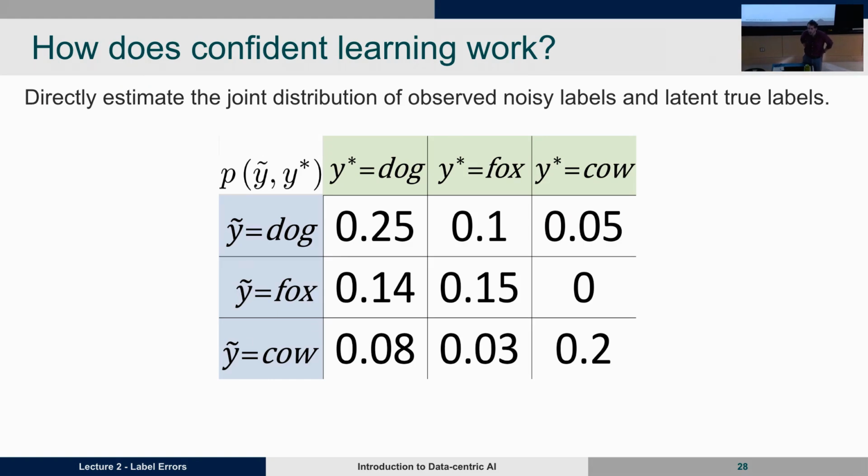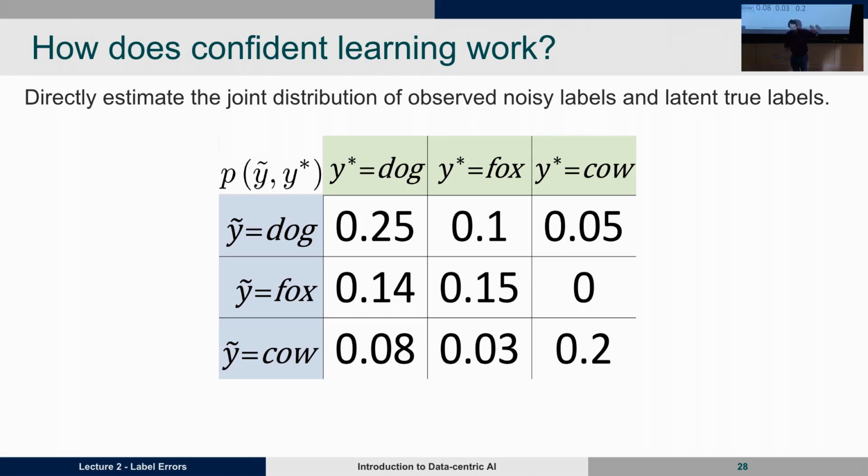Close. 3% of the whole data set, because it's a joint distribution. But if this was a conditional distribution, meaning this was the probability of y tilde given y star, then what you said was right. And you can represent it either way, but you'd have to know y star, and you'd have to multiply y star by the conditional to get this joint. It's worth noting that when we solve the joint, we get everything else. We get the flipping rates, we get y tilde given y star, we get y star given y tilde, we get y star, probably y star.